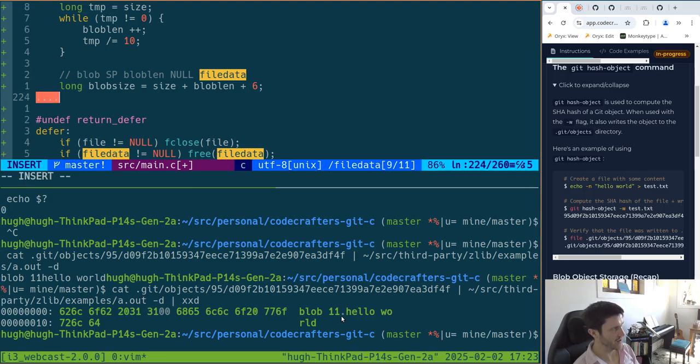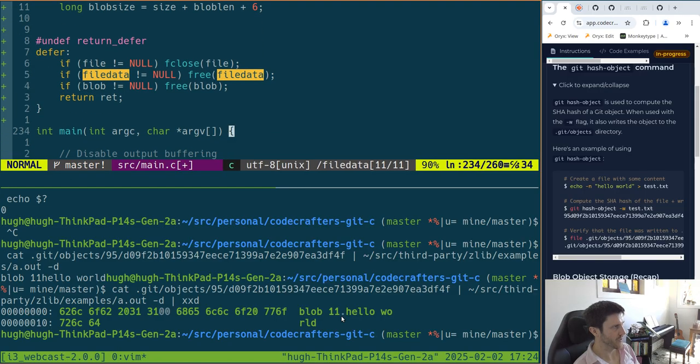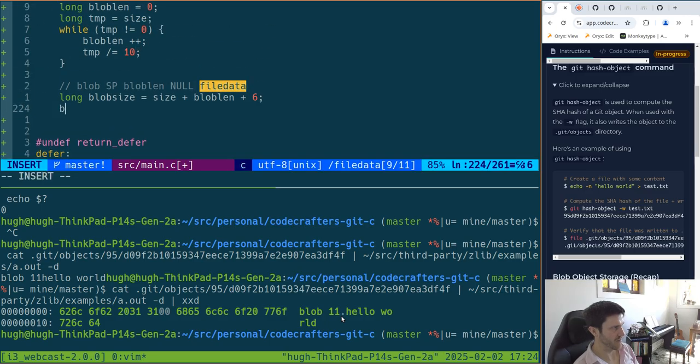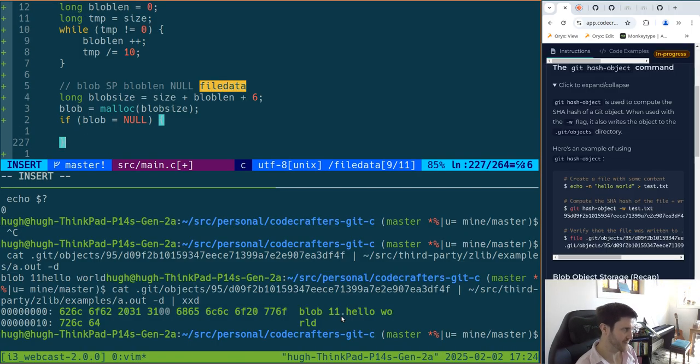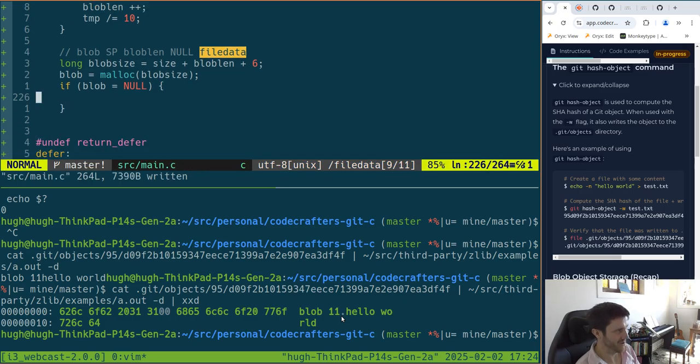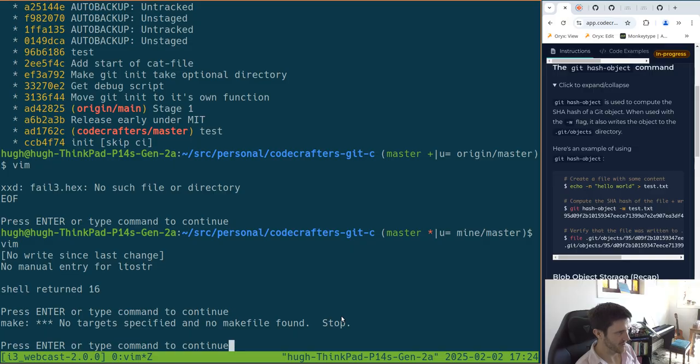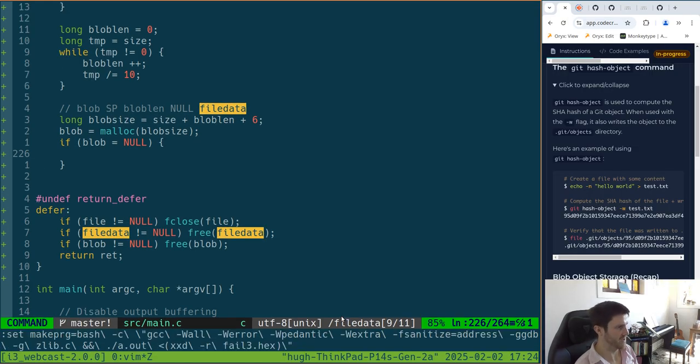Right, so at this point here we can make our blob. So we just call it blob. What a name. Blob equals malloc of blob size. And if blob equal null, we bugged right there. I didn't push equals twice, and if I just left it like this, it will always be true. And what is even better is I think modern day compilers will just tell me that.